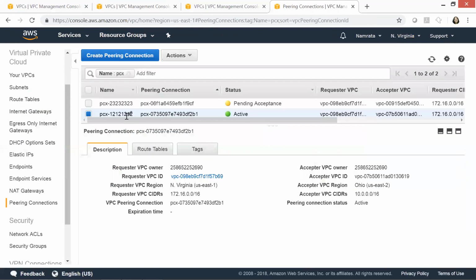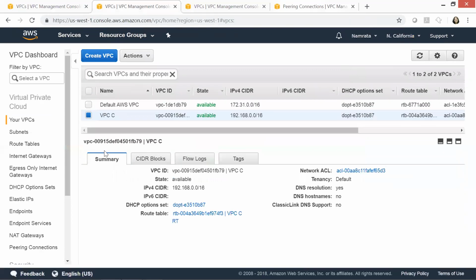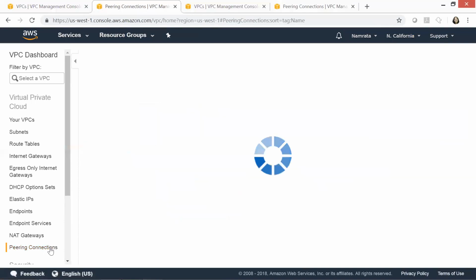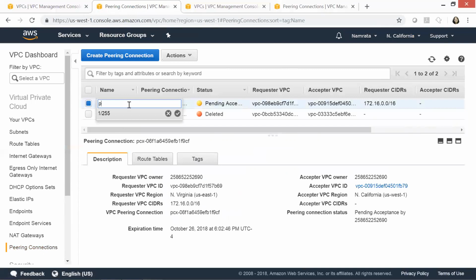So our request is currently in a pending acceptance status. And once it is accepted by VPC-C, this will become active. So let's go back to our VPC-C. So the VPC-C is right here. Let's click on peering connections and we should have a pending request here. So I'm going to go ahead and give this a name. It's going to be the same name, PCX23232323.